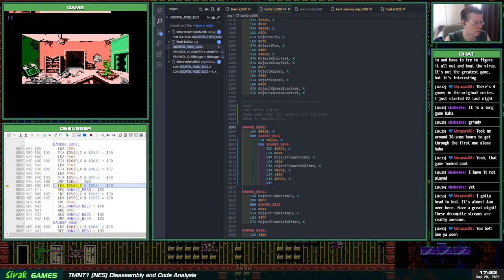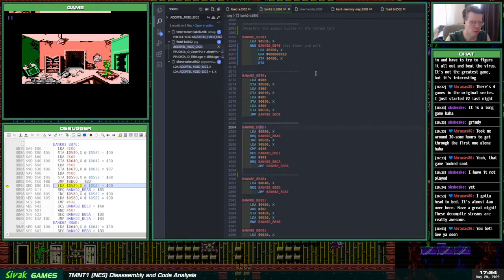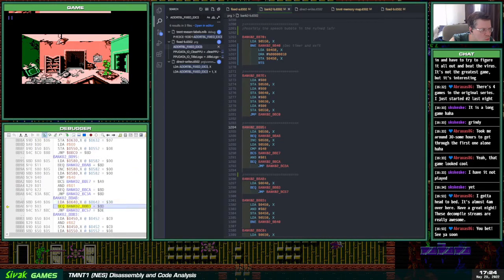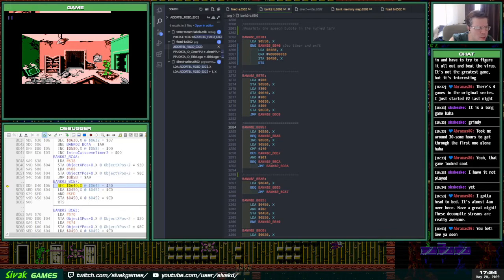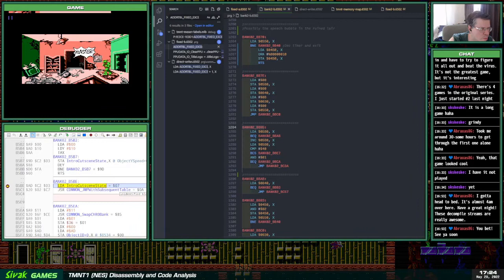Oh wait. Looks like the object might have changed IDs on us. Right. And this. Alright, so whatever, this is going to be another 48 frames before that actually appears. So that's fine. So now master should appear. There we go.